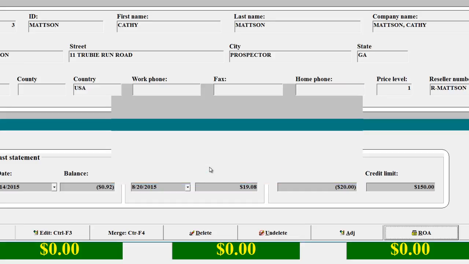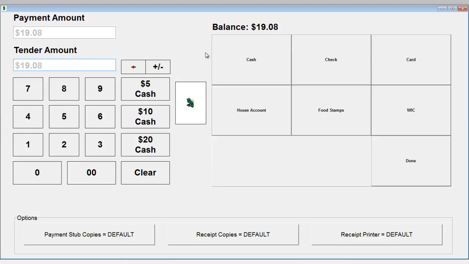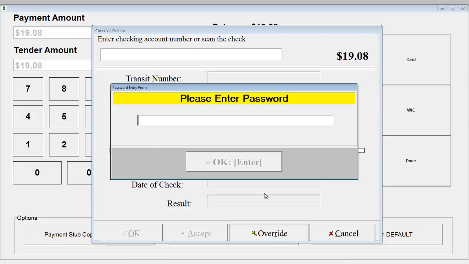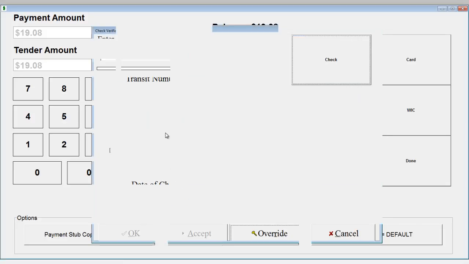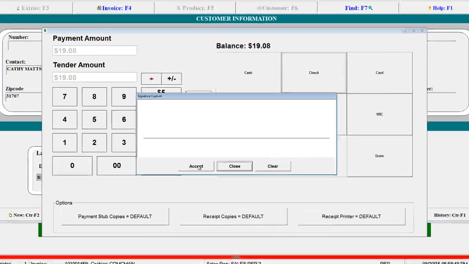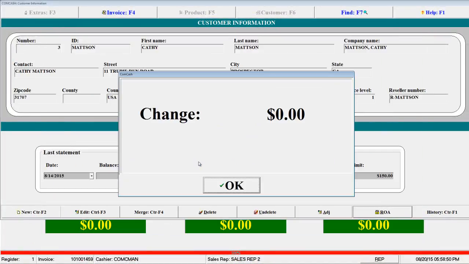So I'll go ahead and click on OK. And now it's going to prompt me for how I'm going to pay. This particular customer, maybe they want to pay by check. And if you have an electronic check reader, you would actually just swipe the check at this point, and it would read the micro ink on the check and get the routing number and all that information. But most people don't utilize those actual functions. It'll also, if you're using a signature capture pad, prompt you to sign the signature capture pad, which we don't have at this point.